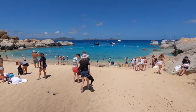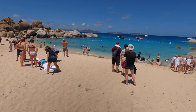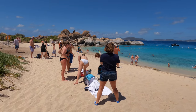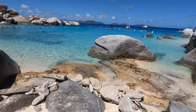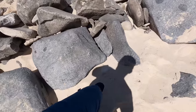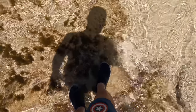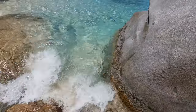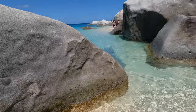Welcome to Virgin Gorda! I love it. To give you perspective on the depth of this place — I'm standing on a small rock, there's a big rock, there's a water rock. Just walking through, going to spend the rest of the time exploring. We're going to do some crouching for part of Devil's Bay. This is beyond cool. I put my bag down and explore — look at where I'm standing, right here in the water next to the big rock. This is an unbelievable place.